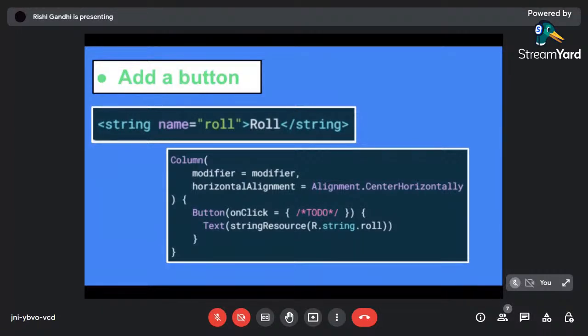R is your class name that is designed in it. Using the string, we are accessing the role that we have declared earlier. So using that, we are accessing the role that we have written here on the button. The button has some text, right? So the text written over there will be role. So using that, you are making the text over here role.